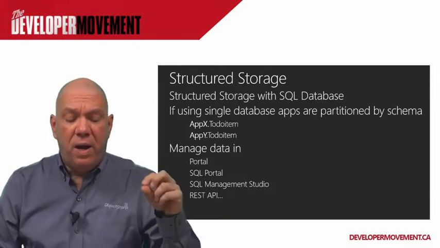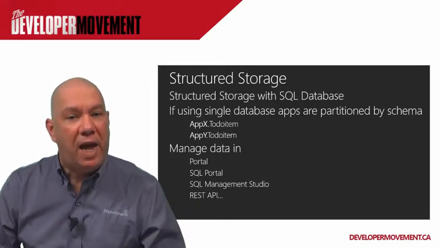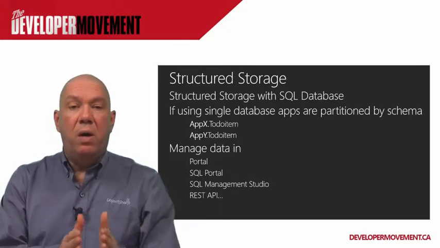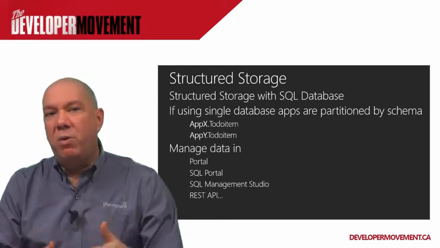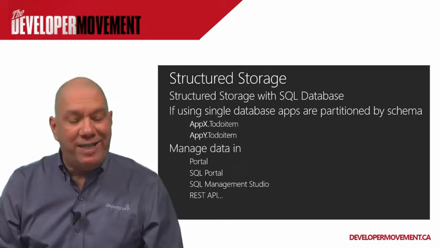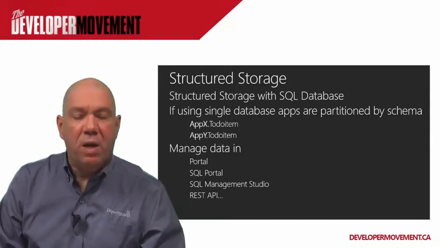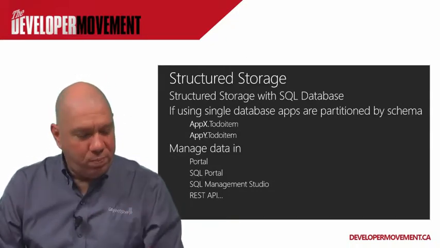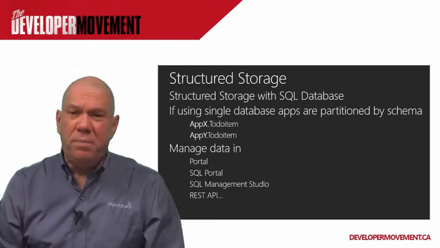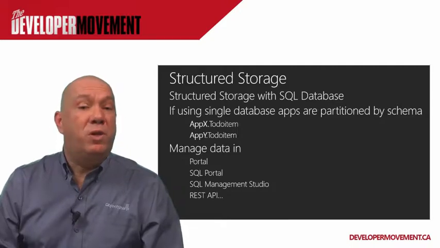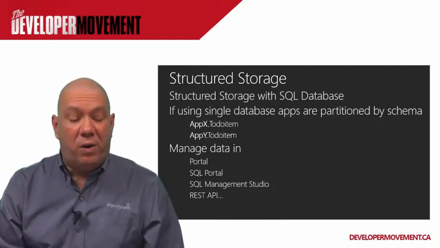You can have your database apps partitioned by the schema that happens to be out there. So you can have different apps talking to different tables based on app identity that's available. You've got the ability to manage the data in a couple of different ways. You've seen how I can go in through the Azure Mobile Services portal to view the data, and I can delete records through there fairly easily.